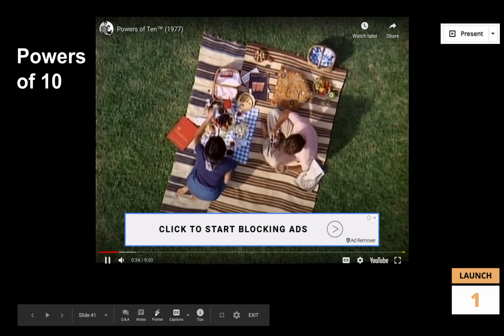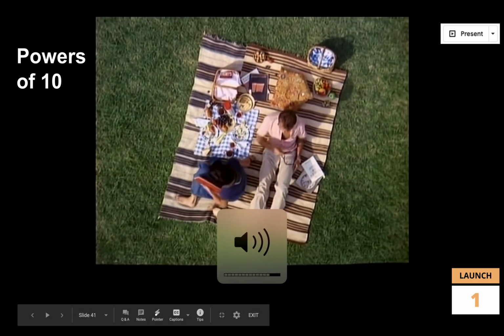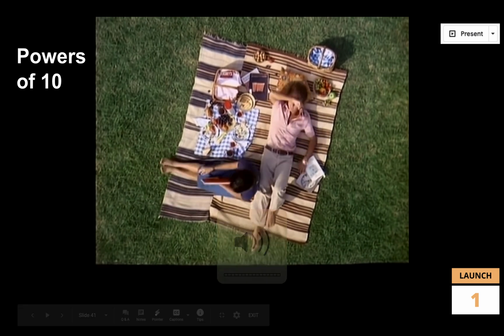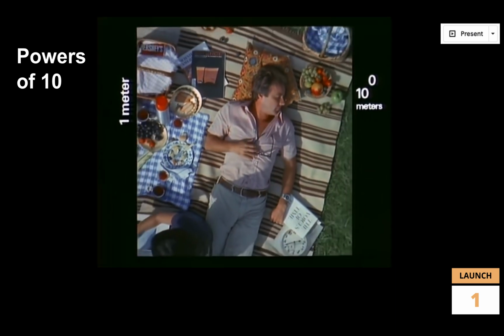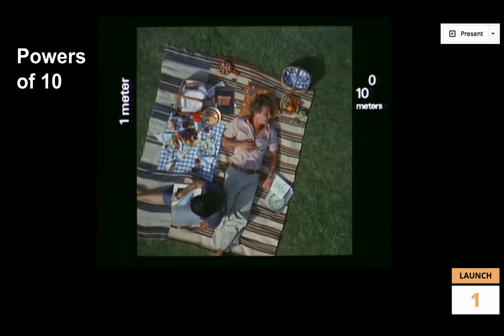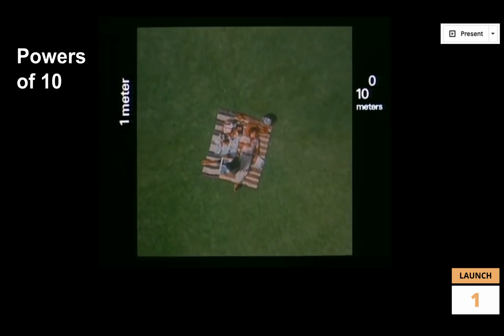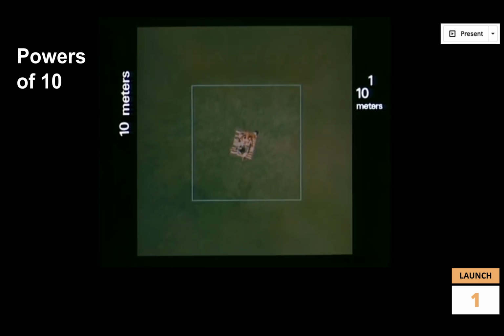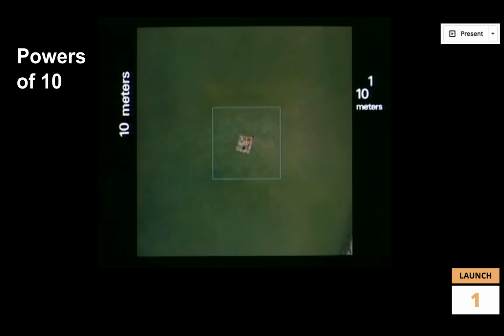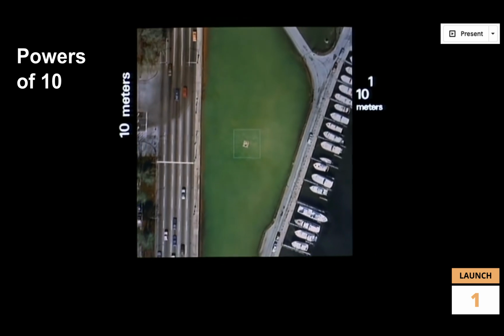The picnic near the lakeside in Chicago is the start of a lazy afternoon, early in October. We begin with a scene 1 meter wide, which we view from just 1 meter away. Now, every 10 seconds, we will look from 10 times farther away, and our field of view will be 10 times wider. This square is 10 meters wide, and in 10 seconds, the next square will be 10 times as wide. Our picture will center on the picnickers, even after they've been lost to sight.